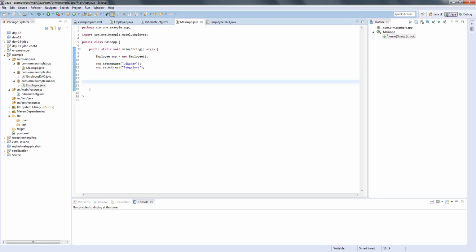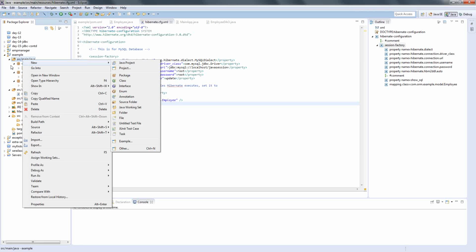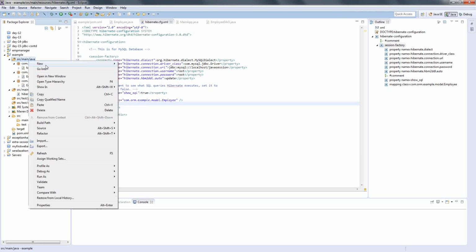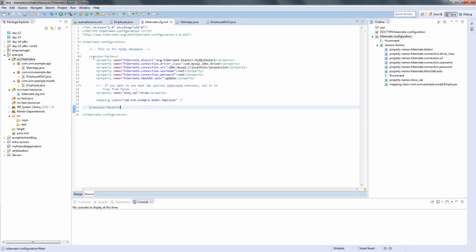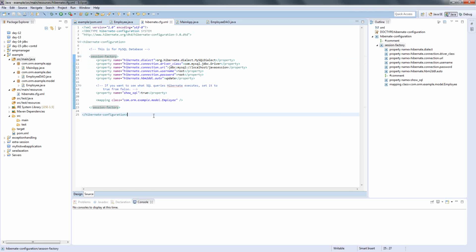Now I need to configure a few things here in order to insert that. The first thing is this hibernate.cfg XML file that I have given, right? I need to tell Hibernate that there is a hibernate.cfg file, and you need to configure that particular file. So what I'm going to do is write this, and once it reads this file, it'll generate the connection factory, and from the connection factory I get the session factory, and from the session factory I can get the session. It's similar to what I did there, right?